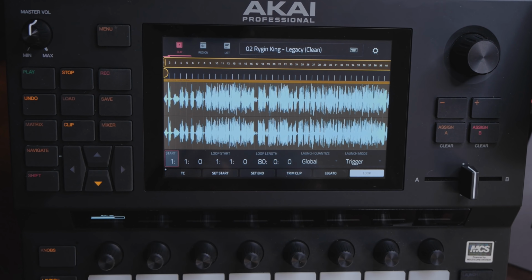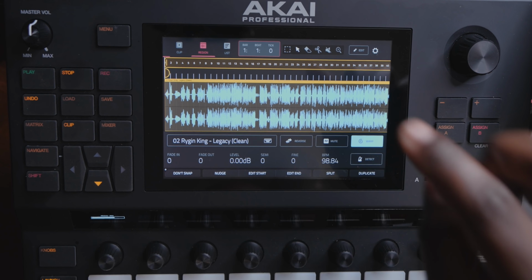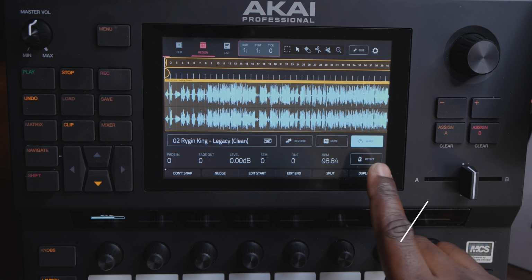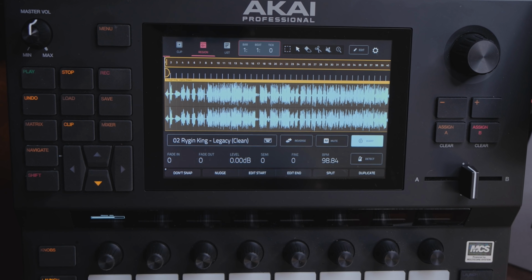Now I'm going to hit region, and that's going to actually take me to where the warping feature is, and then I'm going to hit the arrow up here and click the waveform. All right, automatically warp is selected. But Akai basically said, in every project, all right, do not use warping too much. Pretty much, they said use it like a grain of salt. Do not use warping too much. I think it has something to do with the processing of the unit or something of that nature, all right? So it's basically telling you, limit the amount of tracks you use warping on, all right?